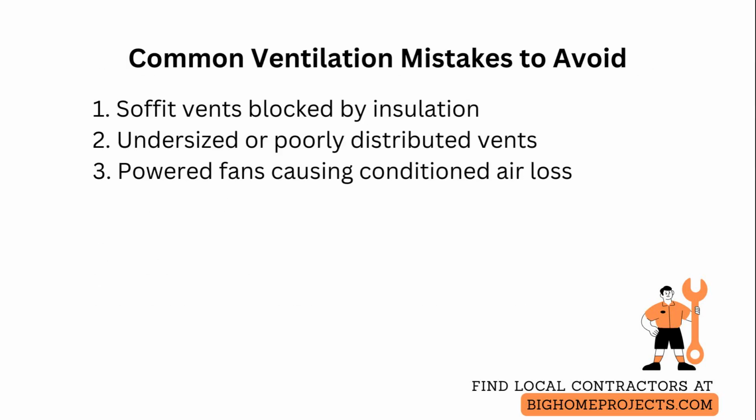Common mistakes include blocking soffit vents with blown or batt insulation, which stops intake flow and creates stagnant pockets. Remedy this with installation of rafter baffles and a post-installation inspection. Another frequent issue is undersized vent area or grouping vents on one roof plane, which prevents balanced airflow. Calculate required free vent area and distribute intake and exhaust evenly across opposing planes.